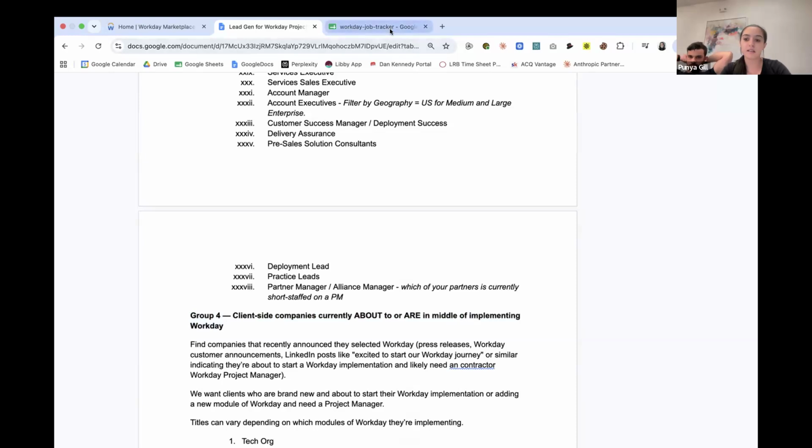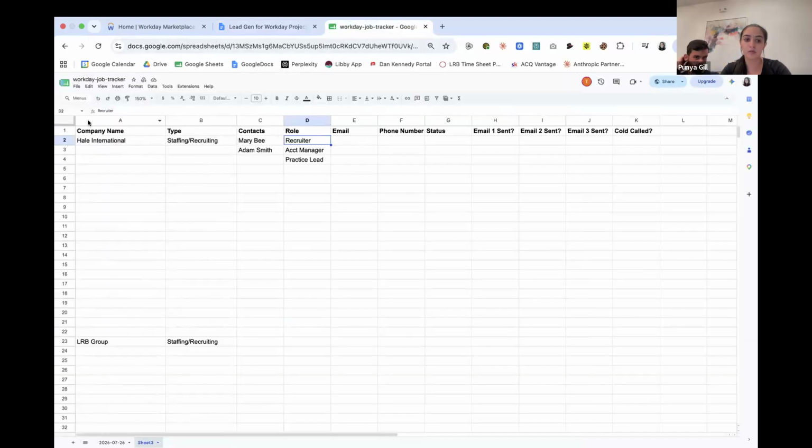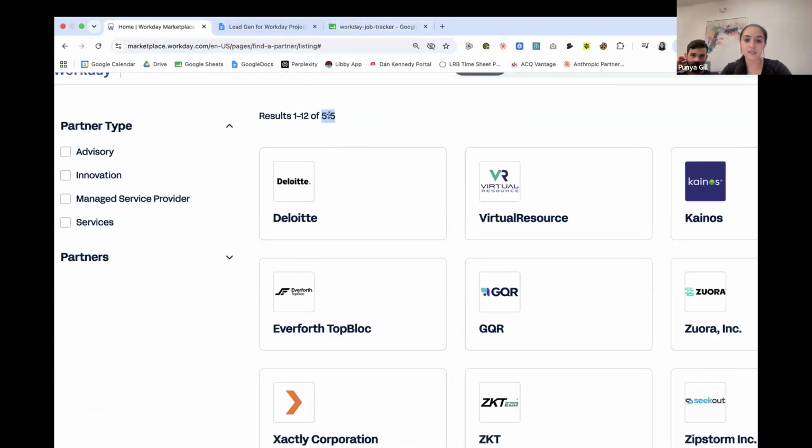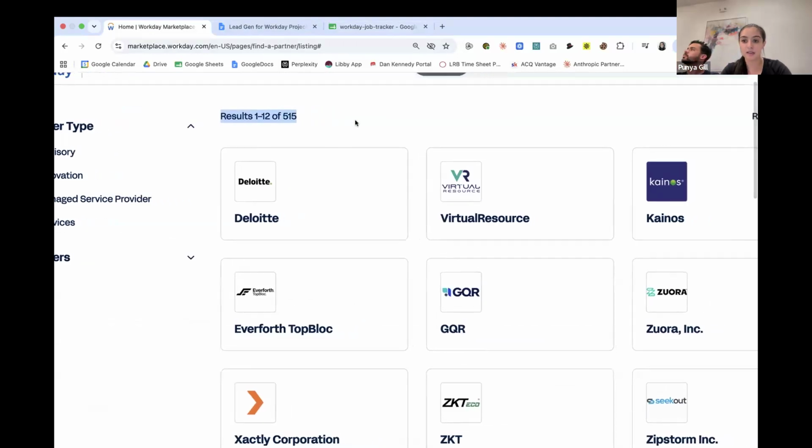That's basically what part 2 will be. It'll start with, from this list, narrowing the 500-something down to who does staffing and recruiting, or who has clients that would be responsive to this kind of email campaign. It won't be all 515 of them, because some of these guys only operate in Asia or China or Europe. We want them to operate in the United States.